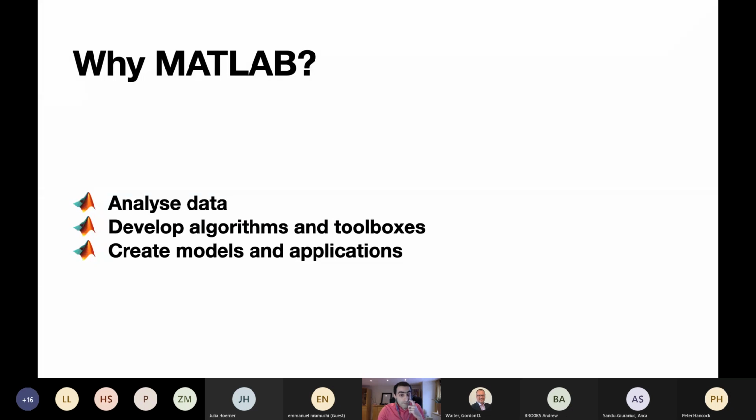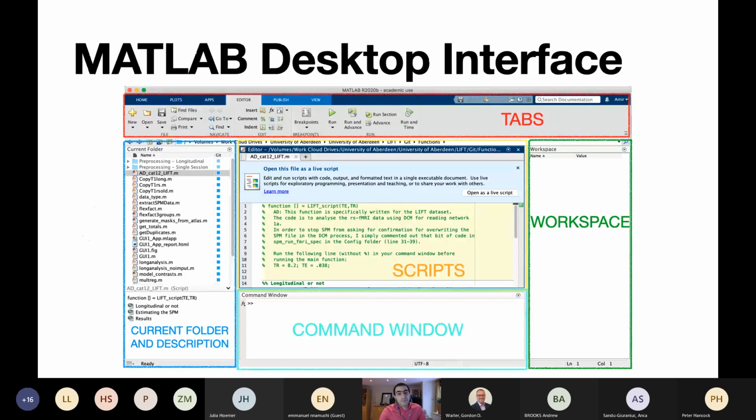So if you have MATLAB already, you might want to open it and have a look. But this is basically how the interface looks like. So we have different sections, as you can see. We have tabs on top, and the tabs have normal standard menu tabs that you see in different applications as well.